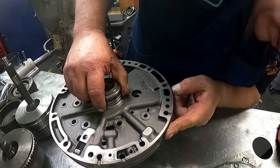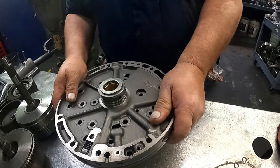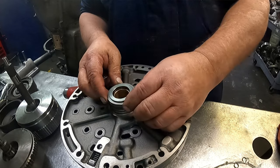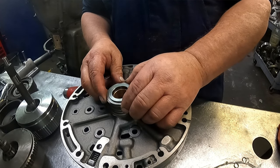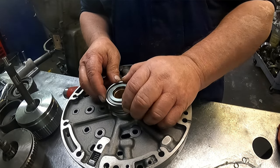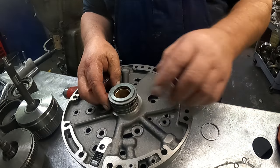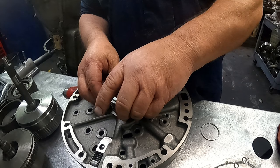Come on, get in the hole. We have sealing rings again up here. Go ahead and fit them into your overdrive direct drum. They are hook and loop.